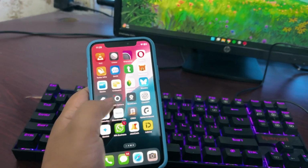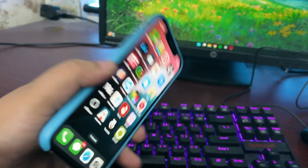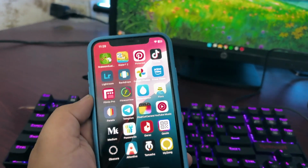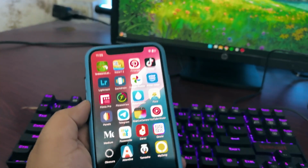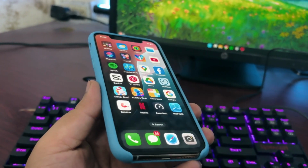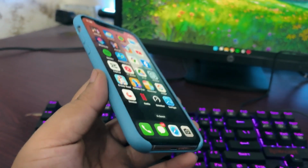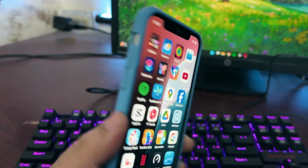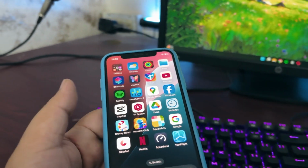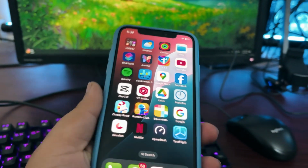There are some times when anyone can say that it is a very old device. Is it usable in 2025? This device is running the latest update, and it is completely usable. If I had to switch to this device full time as my primary device, I could, because it's completely usable, even running the latest version. No issues with the battery life. That is decent, and everything is fine. So yeah, this is all from this real world test.